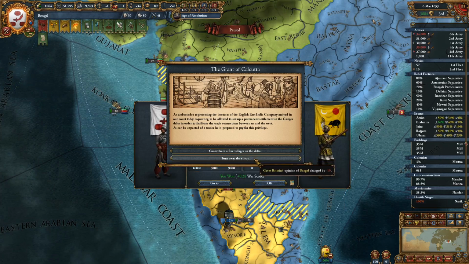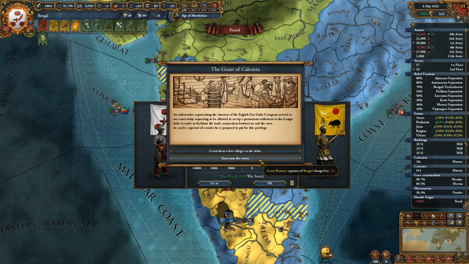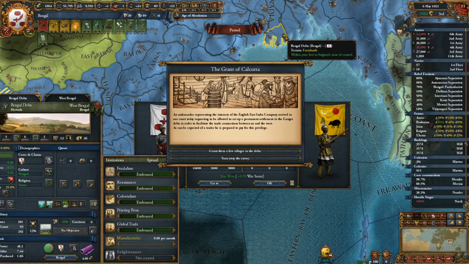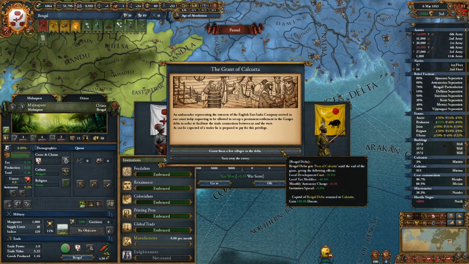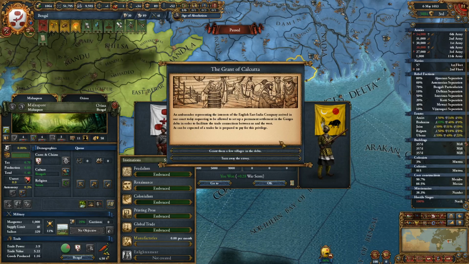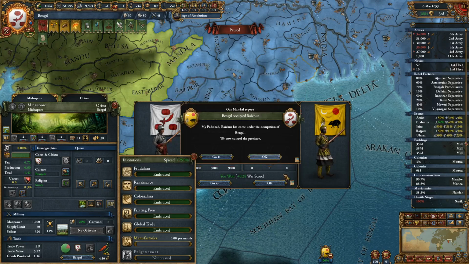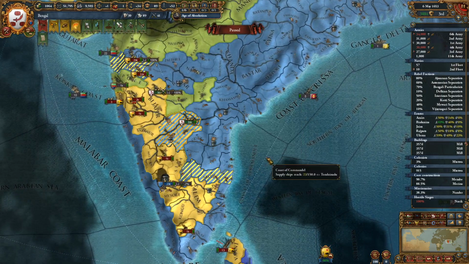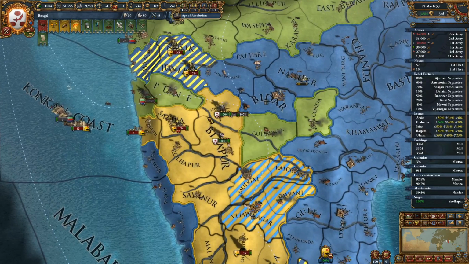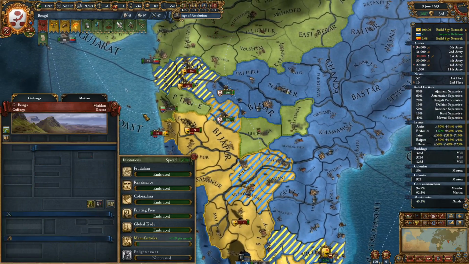Port of Calcutta. Grant them a few villages in the Delta. Turn away the envoy. Bengal Delta gets Calcutta. I'm worried if I give them land, did I use that to take over? I don't think I want to do that. I think it was going to take it away from me. Obviously, they didn't tell me that, but historically the British took over that area pretty easily. Obviously, we don't want that.